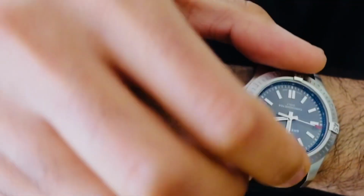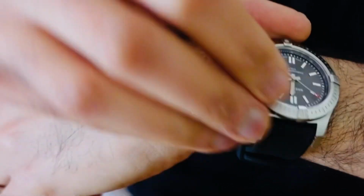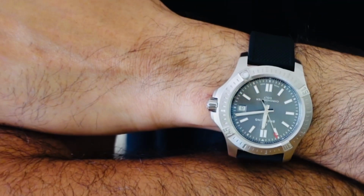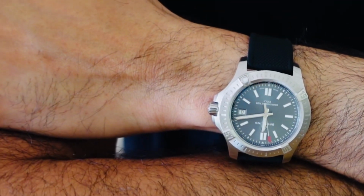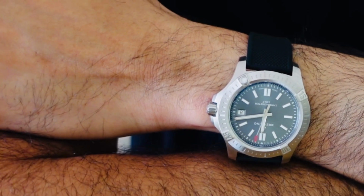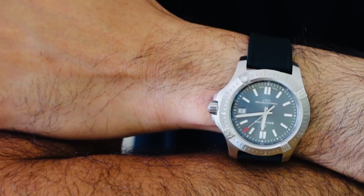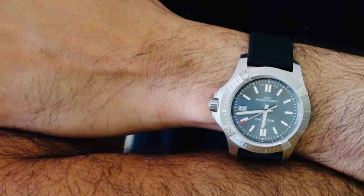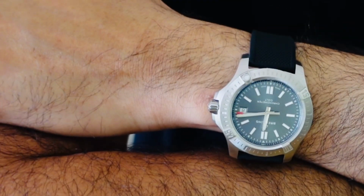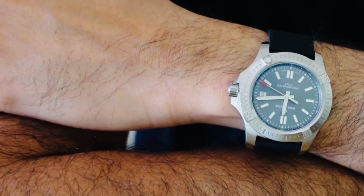The build quality is amazing. The bezel action, really good. Just really high quality. You can see those iconic rider tabs all around. If I could give this simple Colt 41 automatic maybe the biggest compliment I could, it's that this is the most Rolex Breitling that you can buy, and it's unfortunate that it's been discontinued. It really has kind of a Rolex vibe to it.